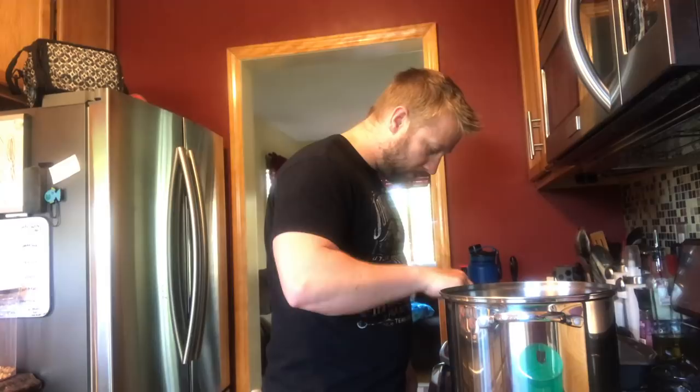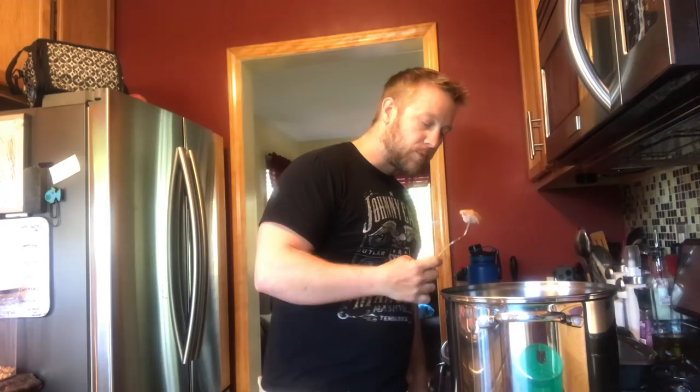Okay, I just pulled this one out of the oven. Let it cool down a little bit. Almost looks like I might have put just a little bit too much breading on there. But you can see it's cooked all the way through. Mm. It's really good, but hot.